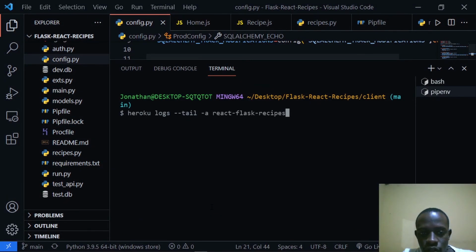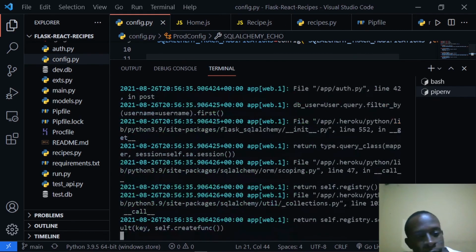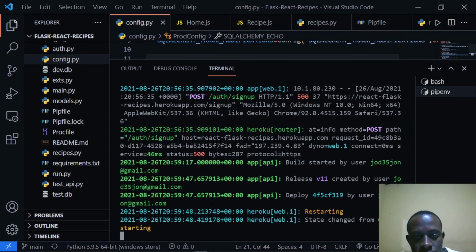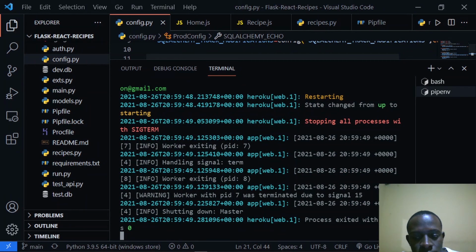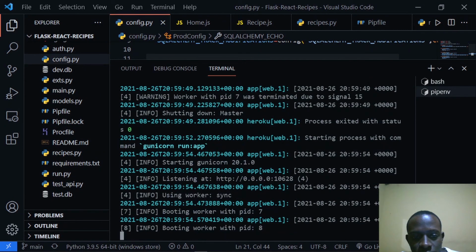I'm going to run the logs again. Now we see that our build has started, and our app is running again.